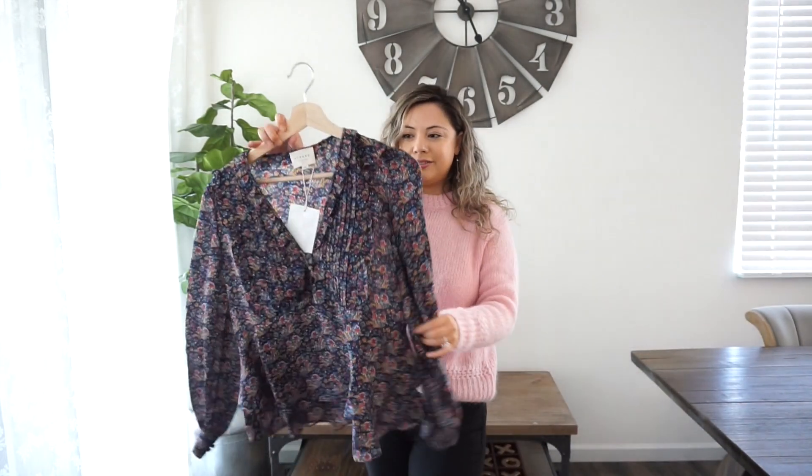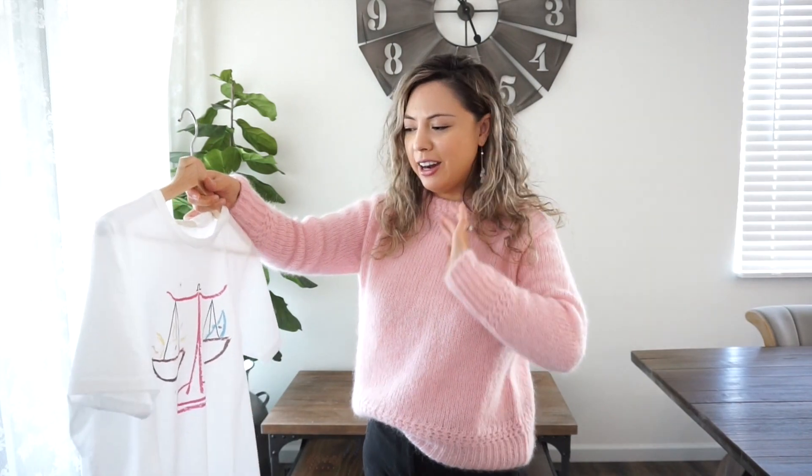It's so soft that it pains me to return it, but I think I'm going to. When I shop online I go in with the mindset that I'm going to keep things — I don't buy with the intention to return, partly for my carbon footprint. But especially when shopping a sale like this where you have to make instant decisions, sometimes you have to do what you have to do. Sezane does have a great return policy.